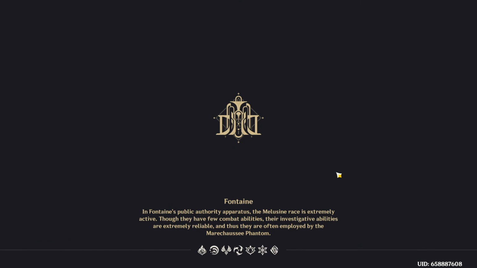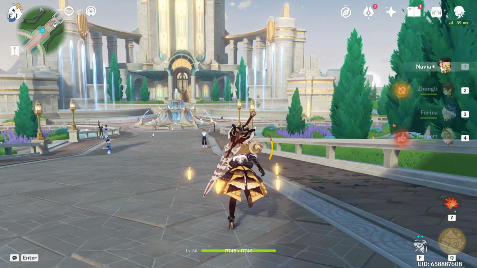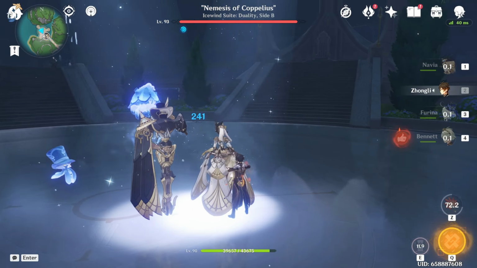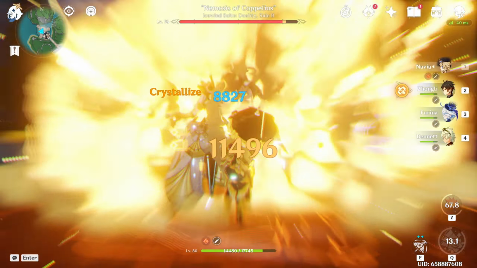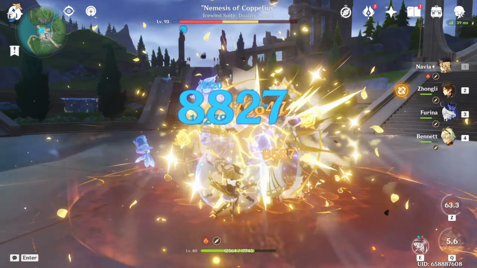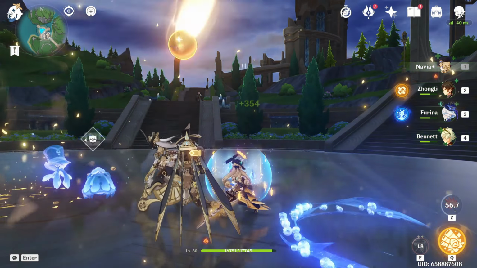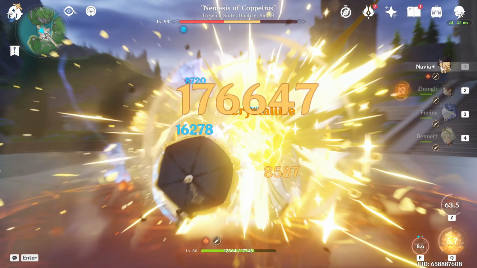There's also a team that I want to try with Navia. As of right now, I have Navia, Zhongli, Furina, and Bennett. I've heard good things about Navia, so we'll see how strong she is at level 80. She's not crowned yet, but yeah. Do Zhongli's burst. I don't have Furina's burst yet, so I'm just going to do this. Okay, we should do charge effect. What? No, hold on. Was that 100? Wait, hold on. Did I just see 172k? Okay, editor, replay on that. Was that 172k? What the?